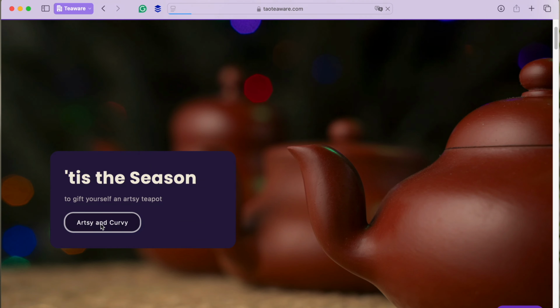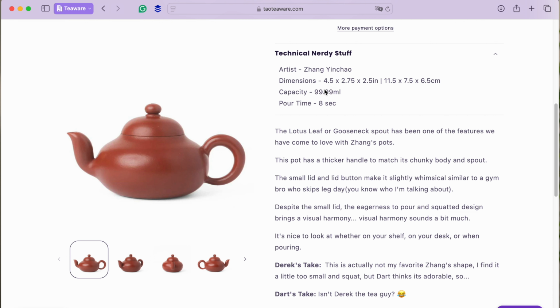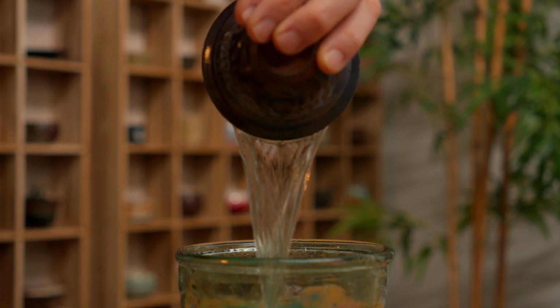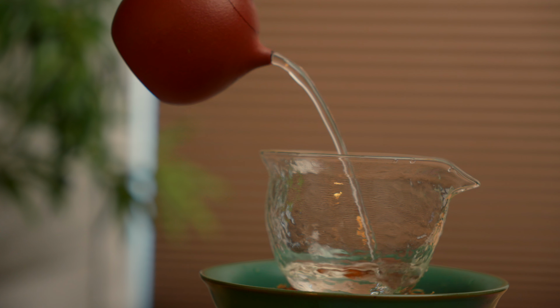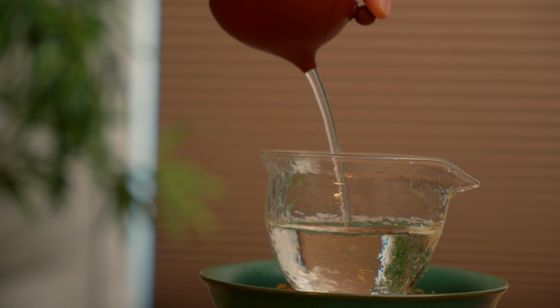Let me geek out for a minute on this. So when we get new pots in for Tao Teaware, I do measurements for all the dimensions of the pots, but I also measure the pour time for each of the pots. And after testing, I don't know, hundreds, thousands of these pots, I've started to get a feeling for what feels right in a pour, how long it should take. And that's actually why I stopped recording Gaiwan times, because pretty much all Gaiwans pour out in about 2 seconds. But whether a teapot is 200 milliliters, 250, or down to 70 to 100 milliliters, on average, they should pour between 6 and 10 seconds. Not a rule, just an average. It's just what's come to feel natural after pouring a bunch of pots.